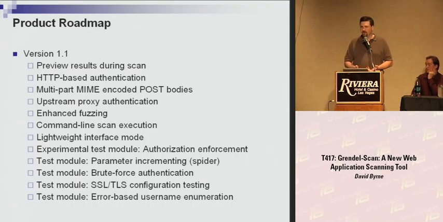Authorization enforcement, I know it's going to be experimental from the beginning just because it's going to take a while to properly tweak and tune. Basically, it will look for requests that were sent by user A, never by user B, but then try to explicitly request the content as user B and see if the responses look the same. Parameter incrementing will look for something like product.id equals 10 and then try to request equals 11 and equals 9. You'll be able to set bounds to prevent it from ballooning out of control.